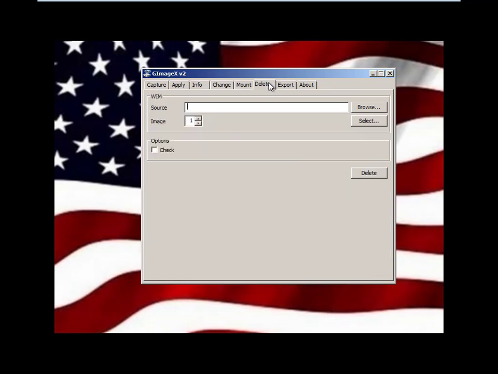Then you can mount this Windows image for Windows Live or the like. Okay, this is delete: if you want to open a Windows image and there is a mini version inside it, you can extract one to keep only one version inside this WIM.